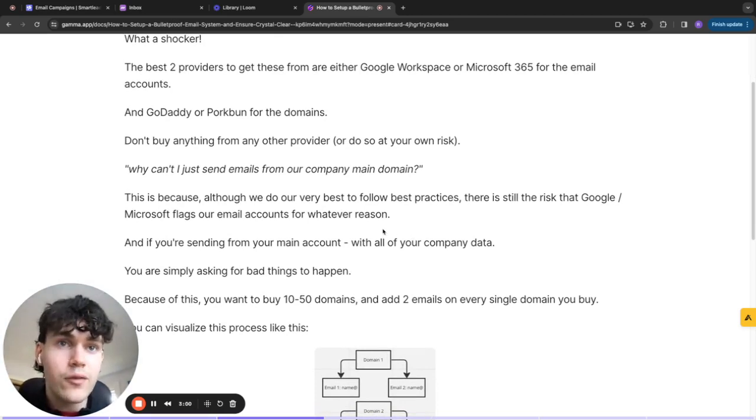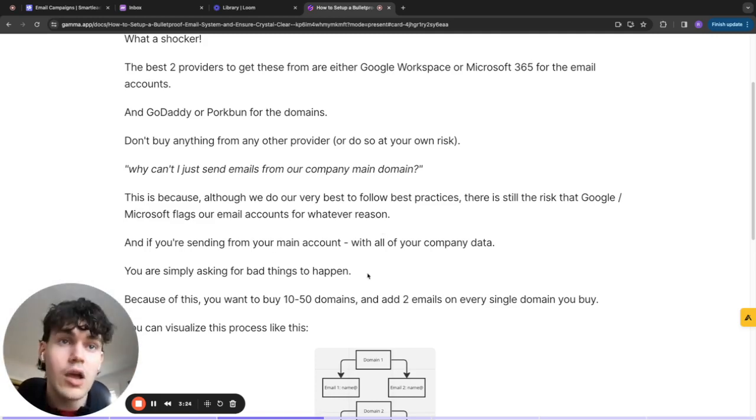But if you're sending from your main account, with all of your company data where everything is hosted, you're simply asking for bad things to happen. So what this means is that if I am Steve Jobs and I'm sending my emails from apple.com, if something happens with that domain, everything and everybody that has an apple.com domain gets screwed, which you do not want.